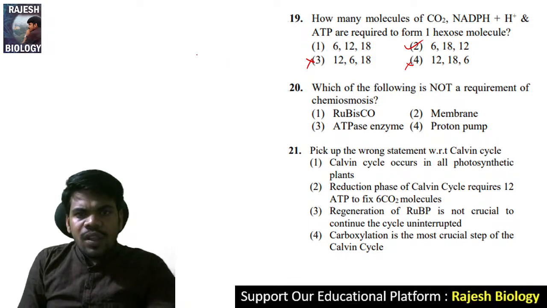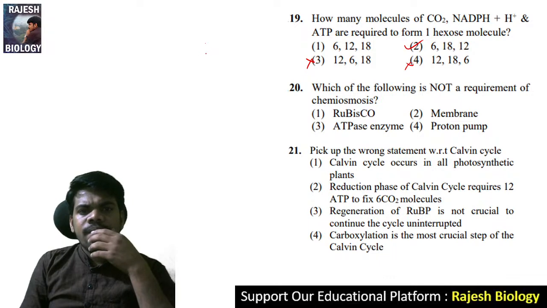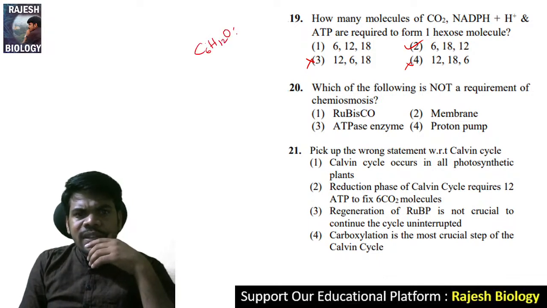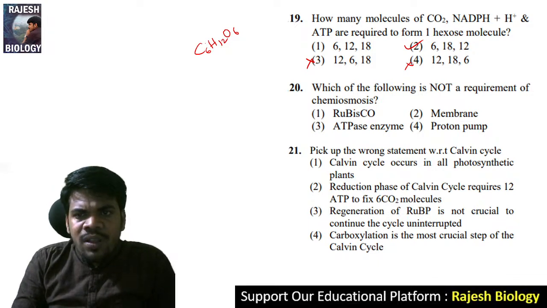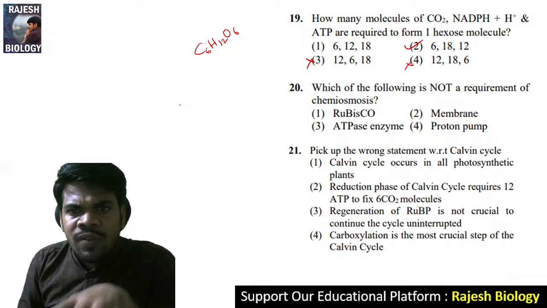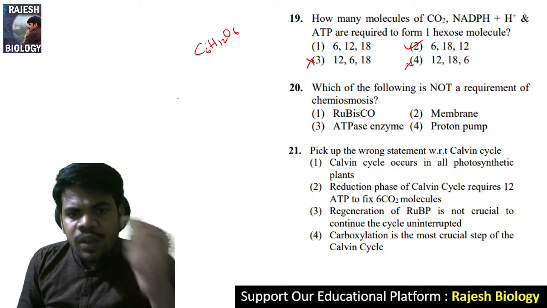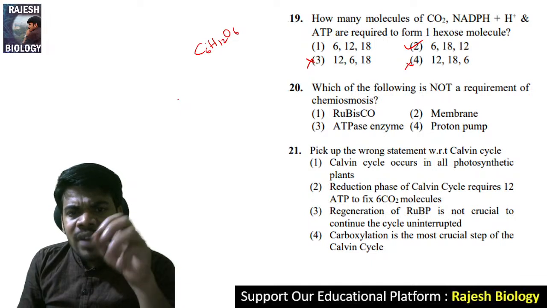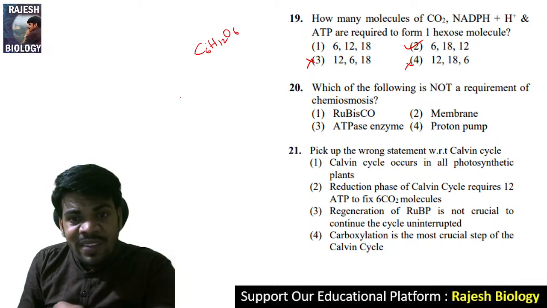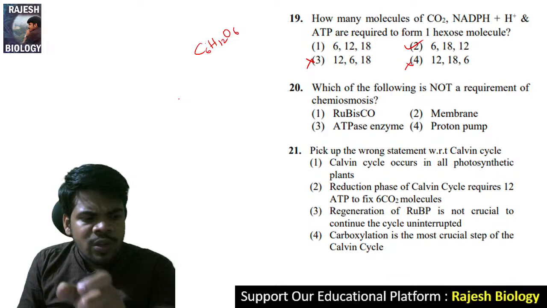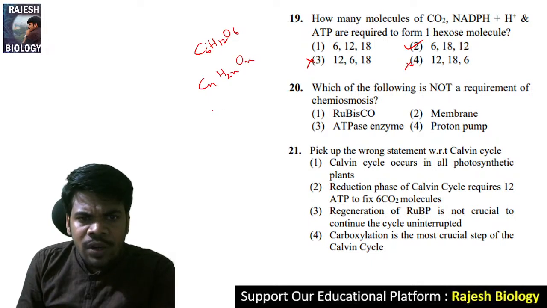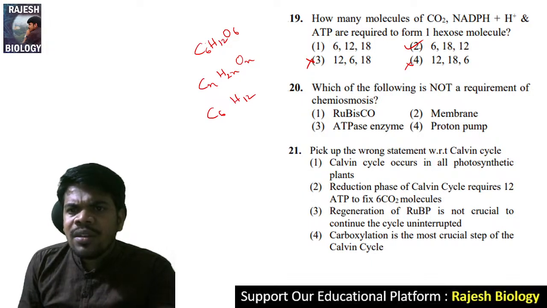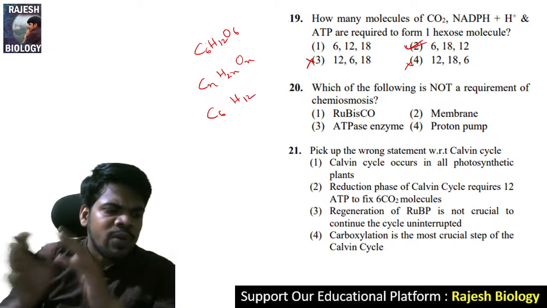Okay. C6H12O6. A simple equation to get this clarity. If they ask hexose, hexose means 6. This name is based on the number of carbons. If there are 5 carbons, pentose. If there are 3, triose, tetrose, pentose, hexose, heptose with 7 carbons, octose with 8 carbons. So it is like that, the number of carbons only, and the formula is CnH2nOn. If it is a hexose sugar, C is 6, so automatically H is 12. So according to this, the option with carbon 6 and H 12 is right. So the second one is the right answer for this.